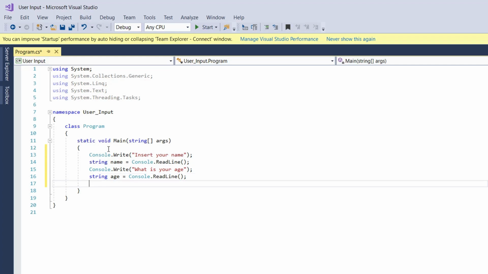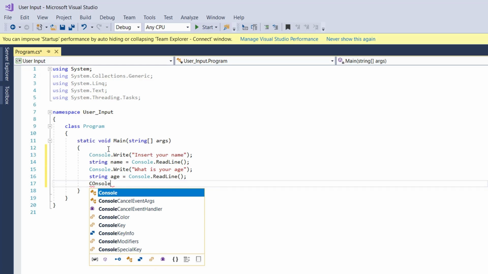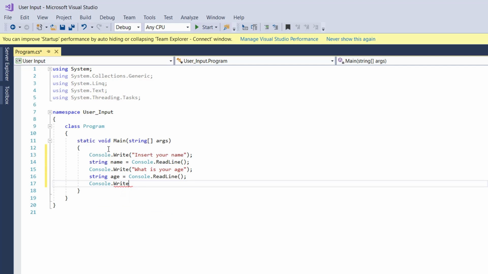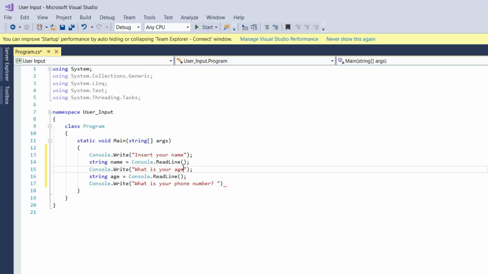And you can collect some numbers too. Say Console.Write, "What is your phone number?"